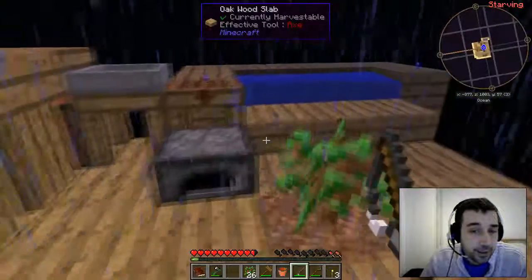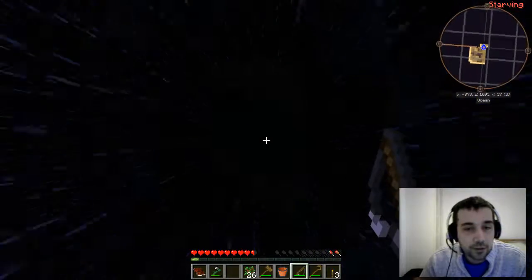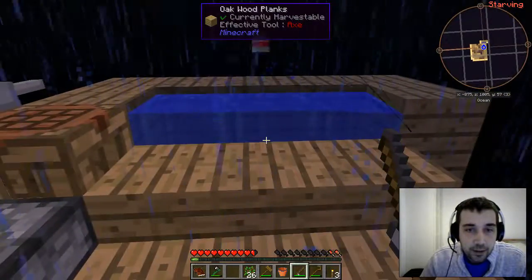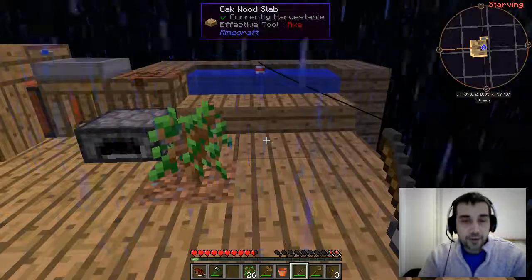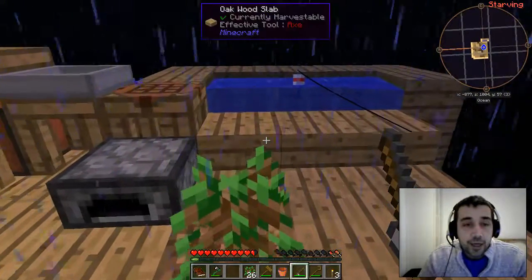Okay. That's a new one on me. Stand on the edge of the water, look straight up, look down a little bit, and fire. Straight into the water. So even with a tiny pool of water you can fish. So you don't have to worry about actually making yourself a lake in which to fish.